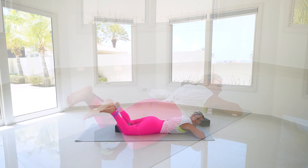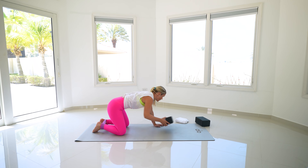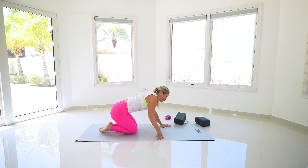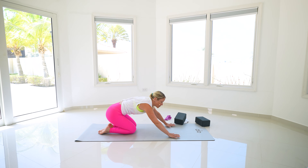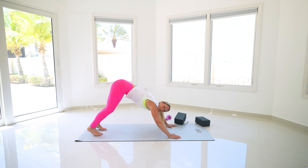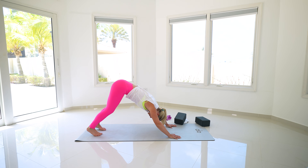Hold that last one out — use your breath — then slowly bring it back in and prop yourself up. Take that block out. You can sink your hips back into child's pose and wiggle the hips out, or if you want to lift, come up into down dog. Either position, we're breathing out to the sides of our rib cage. Think sit bones lifting, exhale letting it all go. Two more breaths just like that — exhale, let it go.